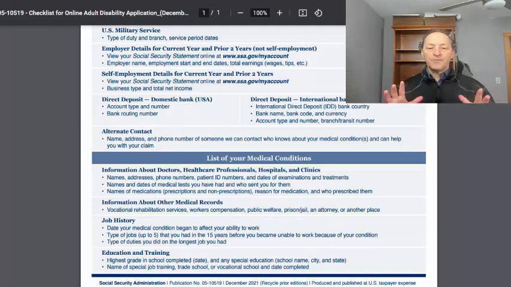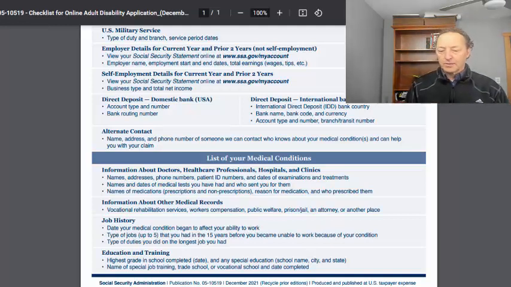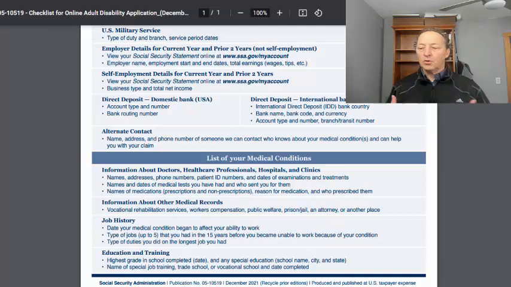So for this information, one of the first areas of common mistakes that I see, or challenges, is people start to collect this information and they've got it scattered on a bunch of different papers and it's not organized. So if you have a computer or a phone, the best thing, in my opinion and experience, that you can do is to organize your information in a Word document or in a Google document.